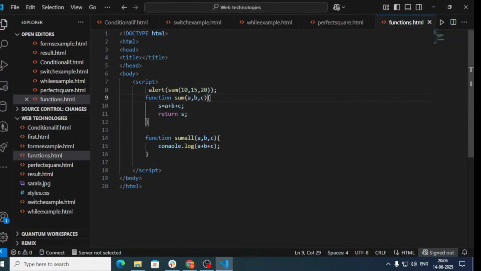If you come to the code, I just defined the function but I haven't invoked it. Function definition will not automatically execute anything, so we need to call this function here. If you call, then you get the result. If you define a function and don't invoke it, automatically it will not work. So first you need to define the function, then wherever you require you need to invoke or call it. So now let me call here. So let me call this sumAll.